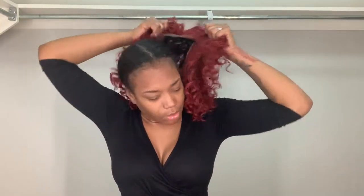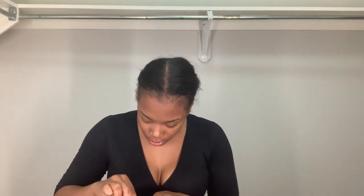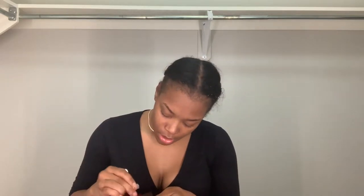So I'm gonna take this off and pluck a little bit more. I didn't rip the lace. I didn't rip it that bad, but still. Yeah, I'm gonna see if I can pluck it a little bit more to make it look a little bit more natural, and then I'm gonna cut the lace and come back and show y'all. Okay, actually no, I'm gonna stay right here and just pluck the lace.